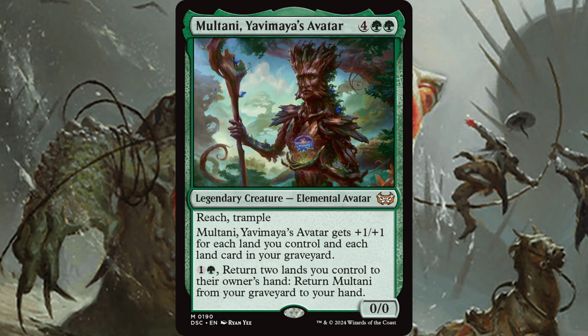Just gonna get really big with our commander. Multani, Yavimaya's Avatar, 4 generic, 2 green. Reach, trample, gets +1/+1 for each land you control and each land in your graveyard. Then you return 2 lands you control to their owner's hand, and return Multani from your graveyard to your hand. It's a 0/0, but it gets +1/+1 for each land.